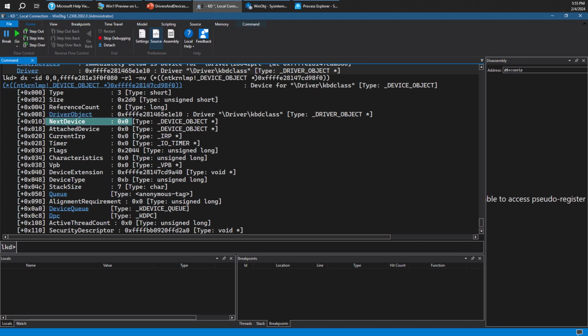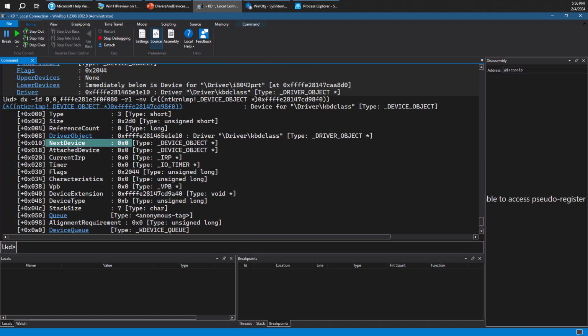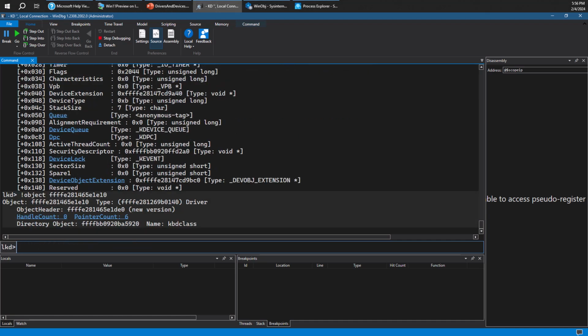So this is how drivers and device objects are managed from a kernel perspective. Each one of them is a full-blown kernel object. So it's also possible, if I go back to my driver object, say this one, I can go ahead and give that to the more generic !object command to give me more details about that being an object, just like any other kernel object.